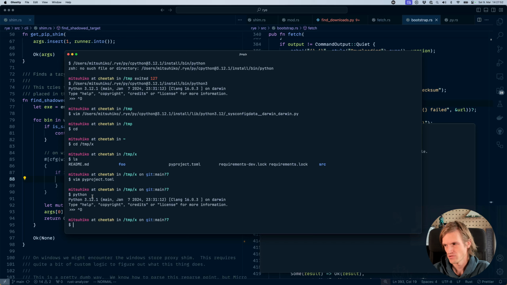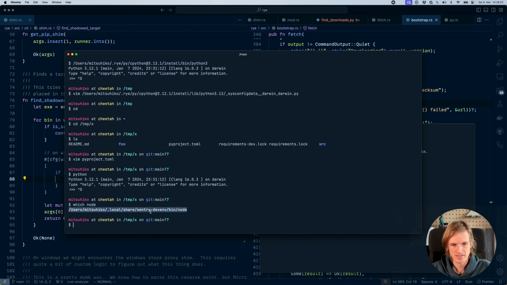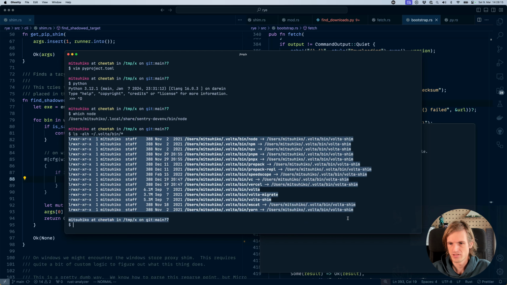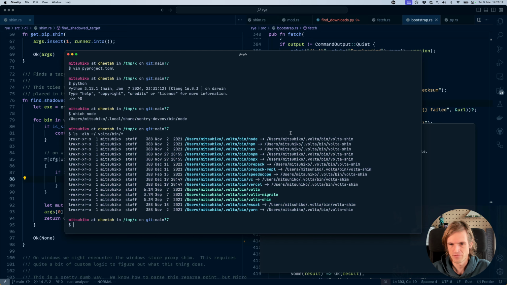And Rye was not the first one to come up with this. In fact, I use Volta, which is sort of a similar kind of thing. In this case, actually now my Sentry setup messed this up, but I have a Volta installation here, which does the same thing, right? All of those executables here from the node world, they are also these Volta shims, right? So I learned a bunch of this stuff from here. Volta does more that I don't quite like, such as these global installations in here. But for the most part, this design came from other systems.